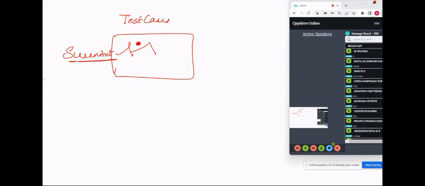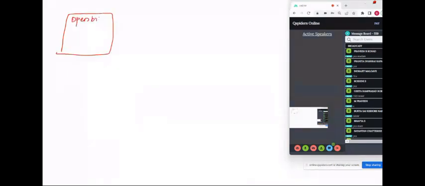Guys, see here. Not only Selenium, any automation tool in this world you take, this process is constant. And this is how they write. Now, everyone understand: you wrote a program. Open browser, maximize, enter URL, enter valid username, valid password, click on login.